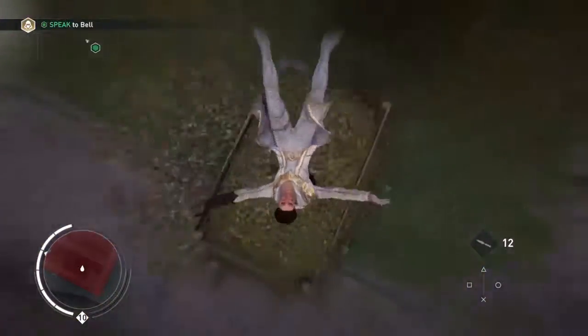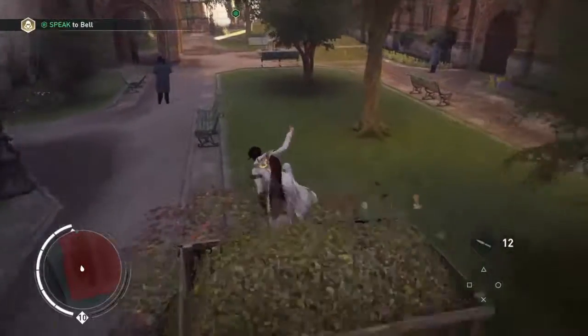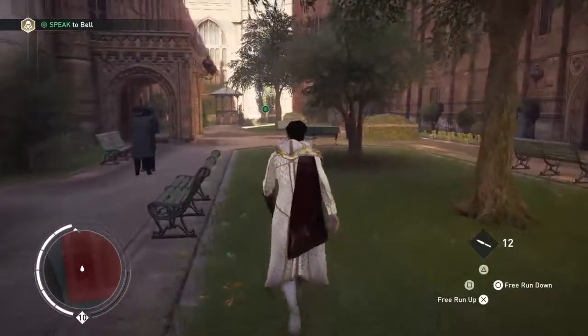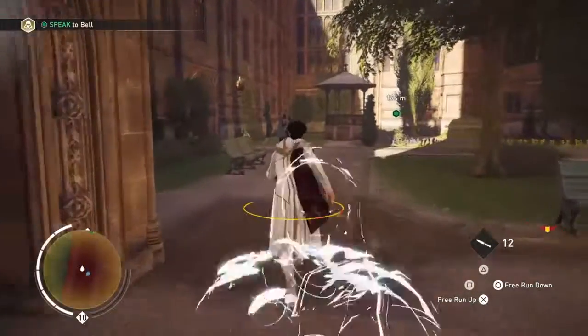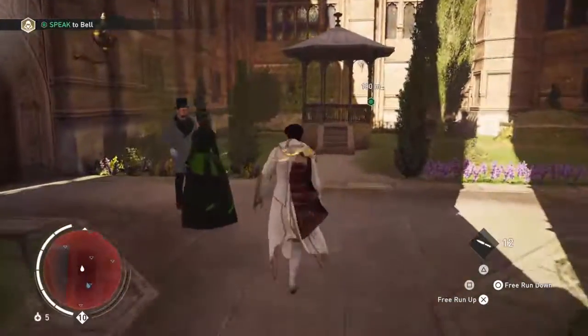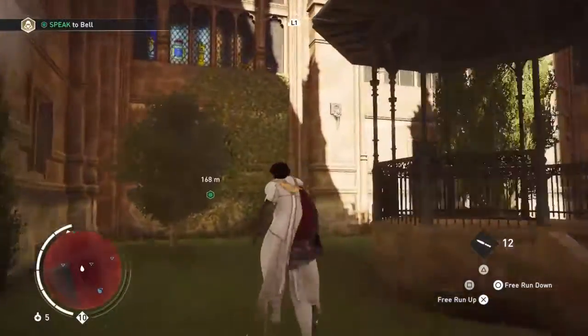Oh my god! Hey, she survived. Look at that. Good girl, Evie. God, you're strong. Uh-oh, shit, I gotta run. There's a guard after me. Oh shit. Help, help, help, help.